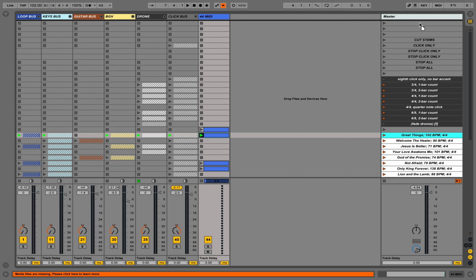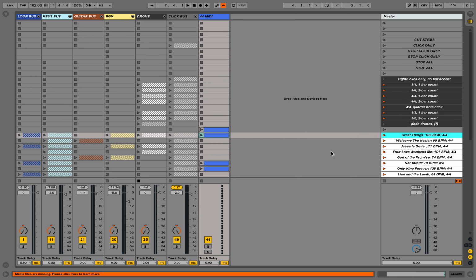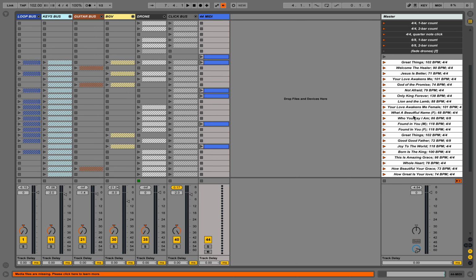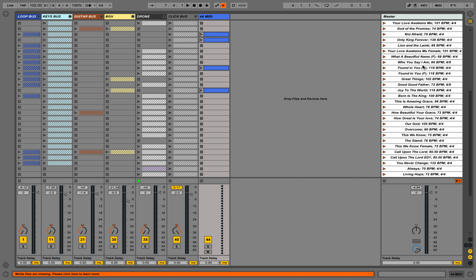Never do this: do not drag them up, okay? The reason is you will end up deleting them, and you will then have to recreate them. So with Great Things, I'm going to hit Command-C, and then I'm going to go up to the very top. I'm going to hit Command-V. The next song we're doing is Whole Heart. It's down here. Do the same thing. Command-C, Command-V. And then we're doing Jesus Paid It All.